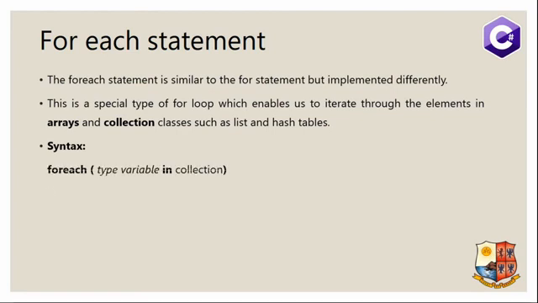I'll just show the syntax. That's it. Foreach, one word. Please note it is one word, foreach, no space. Foreach within brackets. I just want you to remember the syntax. I'll show you an example in the next slide, but just look at the syntax. Type, variable name, in, collection. And then you have the body of the loop. Remember, the collection can be replaced with an array name, a list name or a hash map name, whatever it is. You put that as the collection after in. And before that, you need a temporary variable in which you will hold every piece of data which comes out of that collection. I'll show you an example.